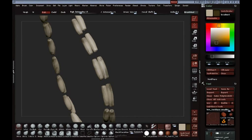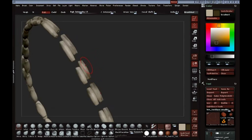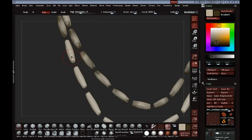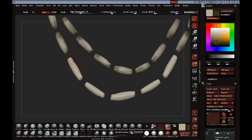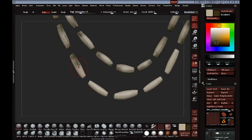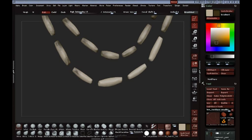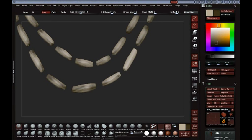I like to do a lot of this poly painting rather than a lot of texture painting, especially in these smaller objects, because sometimes the textures don't hold up very well with the UV space they're using. So I just kind of poly paint this on. And it still may look a little low res in the final texture once we export this to a texture map. Because right now we're just in poly painting mode. This isn't the texture map yet. It hasn't been put to coordinates. That's when we'll know how it really looks.